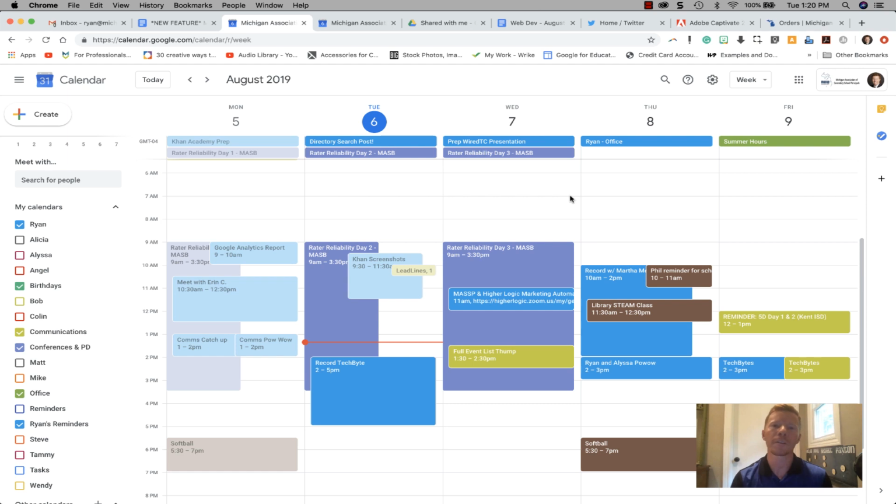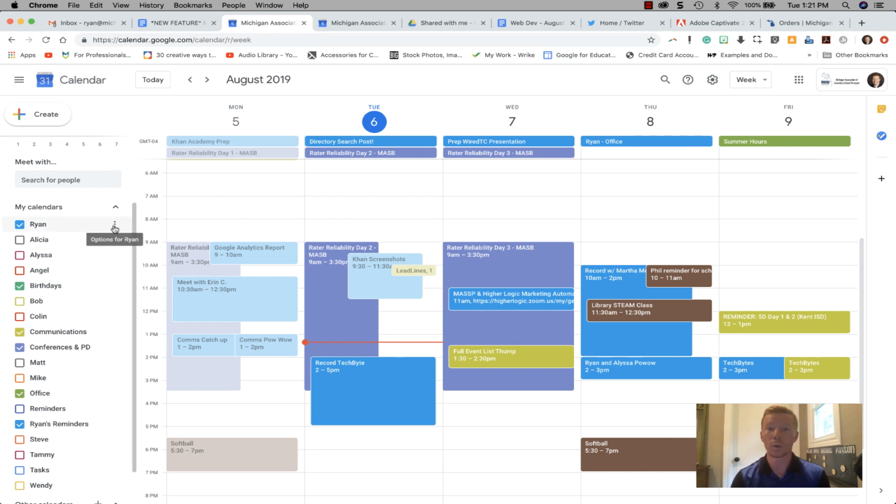So a really important feature with Google Calendar is the ability to share your calendar with others and give them access to either view it or even add events to your calendar as well. So for example, again, if you wanted to have a calendar and give access to your staff or your secretary or the other people on your administrative team, that'd be very important. So they can see when you're free or when you're busy. They can set reminders for you, things like that.